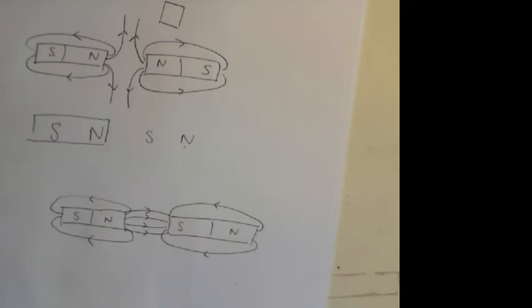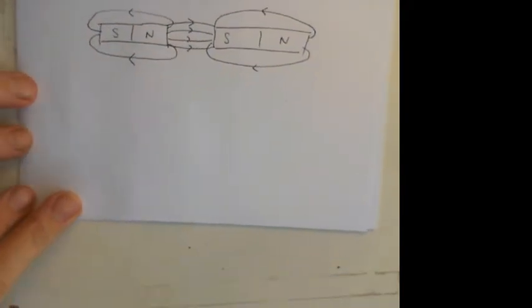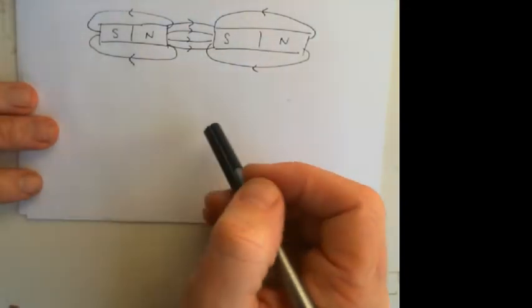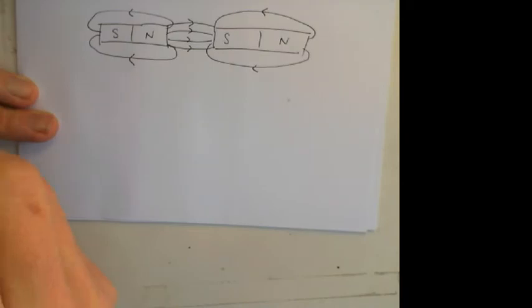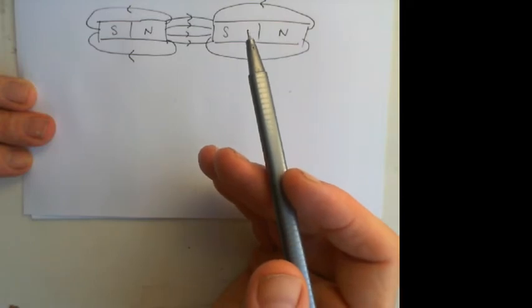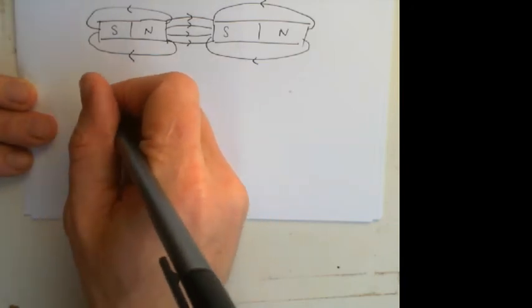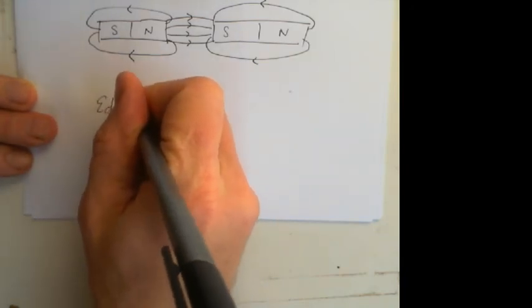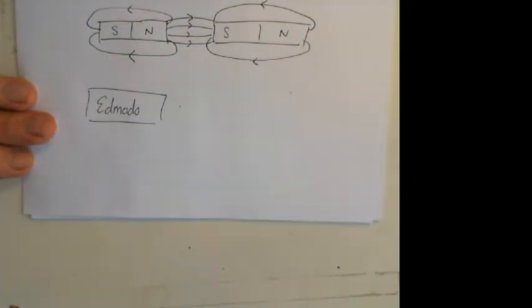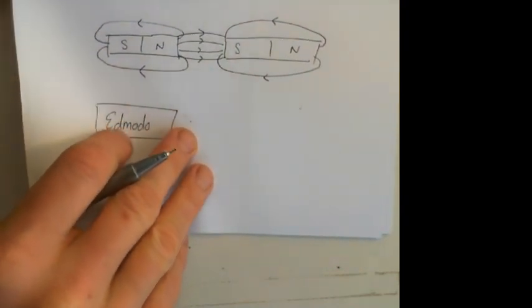Okay. The other thing that you need to know is that you can turn something that is not a magnet into a magnet by stroking it, or as we're in Bristol, smoothing it with another magnet. And the best explanation of this that I've seen is on Veritasium, and I've put that on our Edmodo. So if you look at the Veritasium video on Edmodo, it explains a lot. It explains really well about permanent magnets. Okay, it really does explain it well. Really good video. So I recommend going to the Edmodo class and looking at that Veritasium video on permanent magnets.